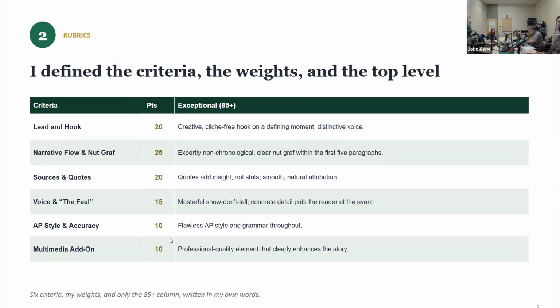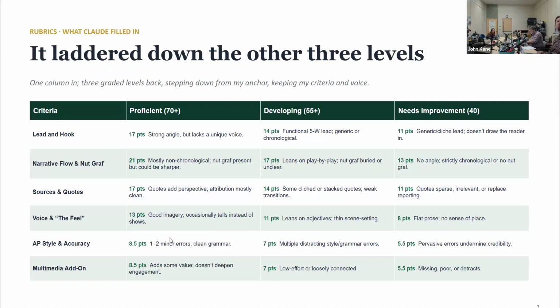I said, here's categories, here's what's important, here's what good looks like, and then it gives me all of that. So that's, I think, 16, 18 cells that it generated for me when I only had to create 6. And again, it wasn't perfect right away. There were some things I looked into and I said, okay, that's not quite what I mean when it comes to this category. And I still had to refine it, but it was still an enormous time saver. And it made it much easier to have something I could build on for future assignments moving forward. So that's my thoughts on rubrics.